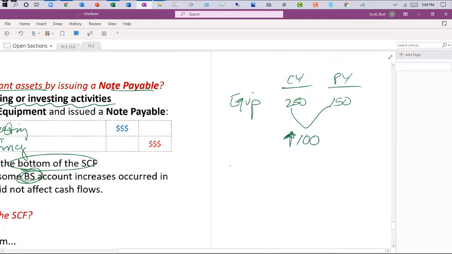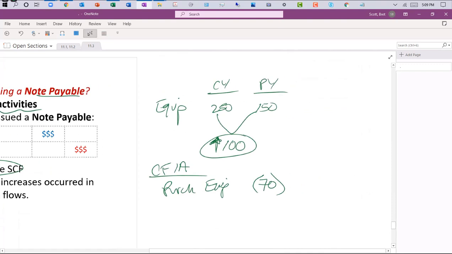If the cash flows from investing activities section says purchases of equipment, and it says there was a cash outflow of 70,000, well, that doesn't account for the full change in equipment. If I see a change in equipment, immediately I'm thinking to myself that I debited the equipment and I credited cash for the full 100,000. That's my first guess. Looking at the balance sheet, equipment increased, I must have paid cash for it. But I didn't. I only paid 70,000 for new equipment.